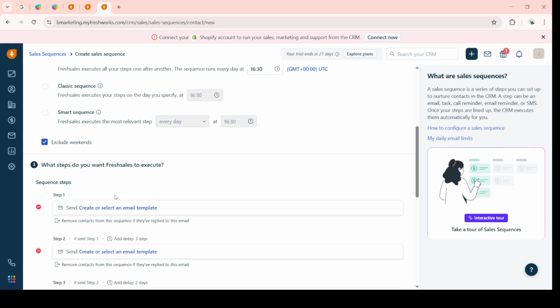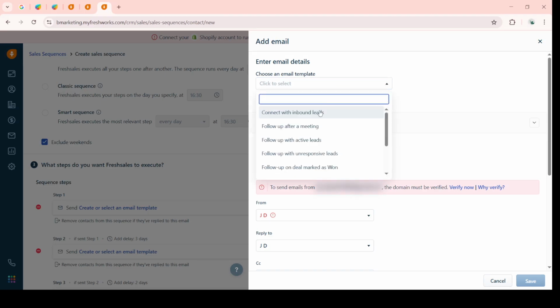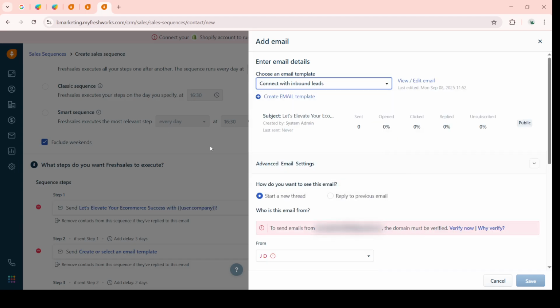This email is where you'll insert the dynamic placeholders for city and country. To do this, navigate to the Email Formatting toolbar. Here you'll find an icon typically represented by a less than and greater than symbol, often referred to as the Insert Placeholder icon. Clicking this icon will pull up a list of available options.